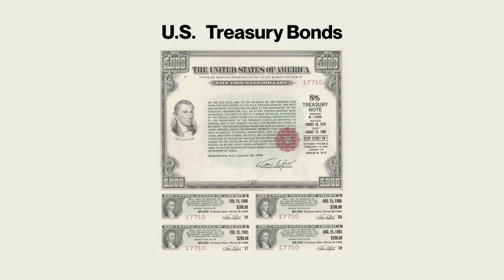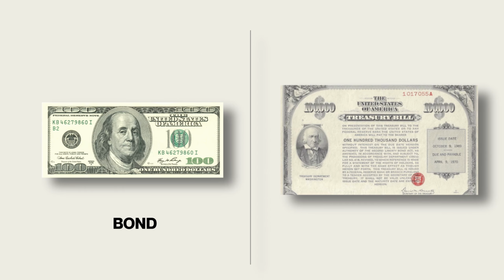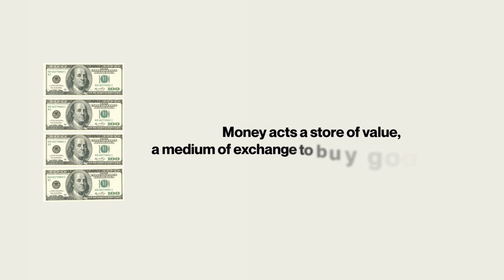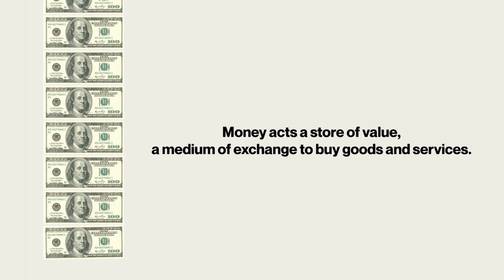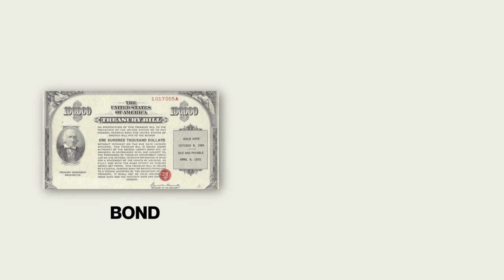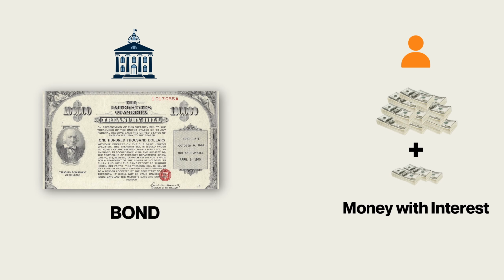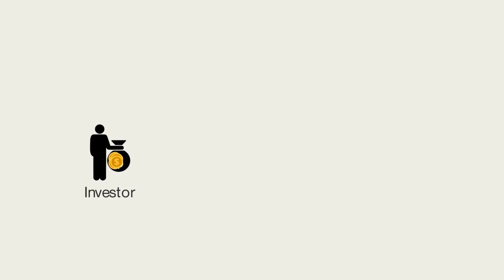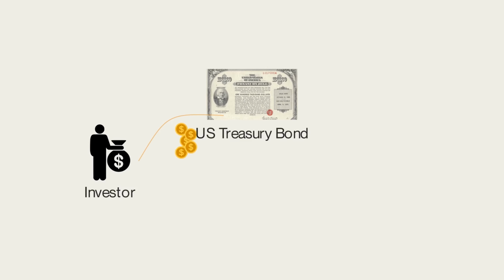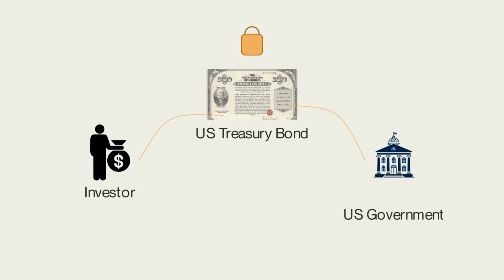Now, you might have noticed that even after the removal of the gold standard, the dollar still commands global trade. There are certain factors strengthening the US dollar, but the real backbone is US Treasury bonds. First, let's understand the difference between a bond and money. Money acts as a store of value and a medium of exchange to buy goods and services. Bonds are debt instruments where you invest money, whether in the corporate or government sector, and the borrower pays the money back with interest. Investors willingly buy US Treasury bonds because no matter the market condition, their money will be held safe, and this totally falls on the trust in the US government.